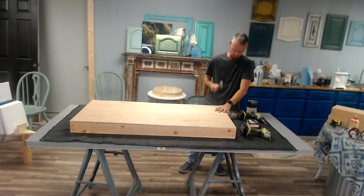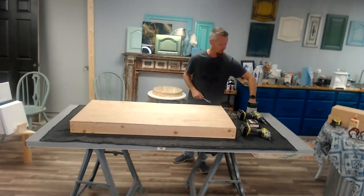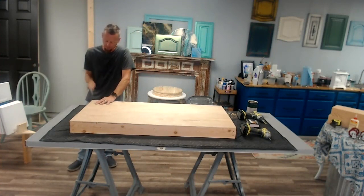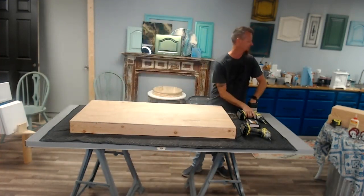Don't break the door. It doesn't like my baby hammer. I could probably pre-drill for these nails, but with a bigger hammer. Oh! Where'd I go? That was a fail. That was an epic fail.